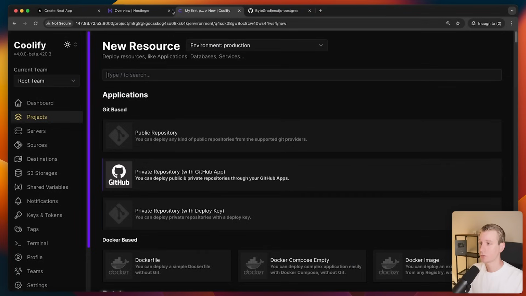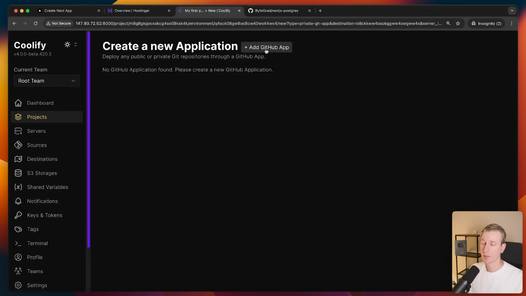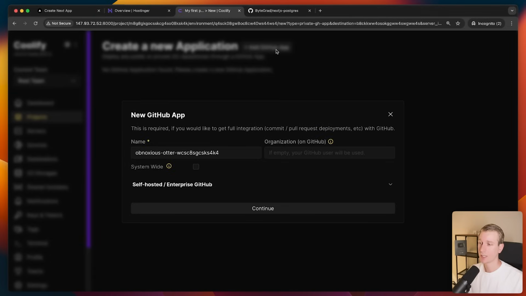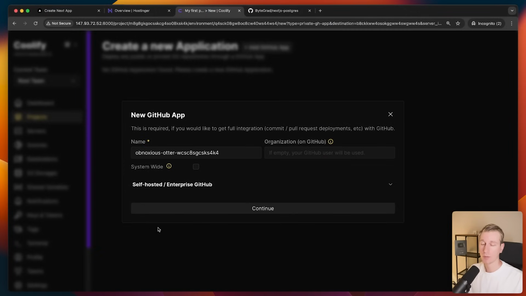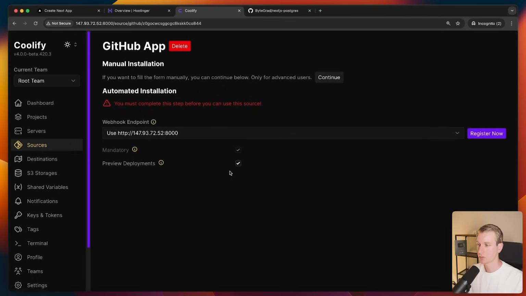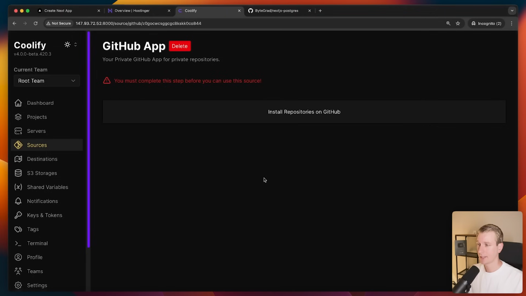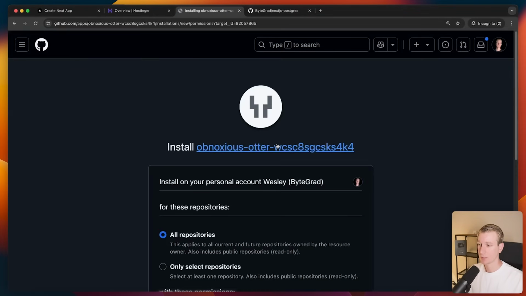Now I can go to Coolify here again. We can pick private repo, and it's going to be done with a GitHub app. This will also allow us to, if we make a change in our app, push it to GitHub, and it will automatically redeploy on the VPS as well, which is really nice. So we just have to add this GitHub app. So we'll just click here, and we'll register it. So I need to add it here, and then we need to install that for a particular repository.